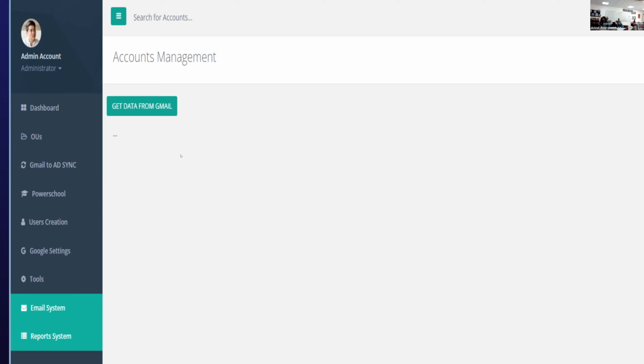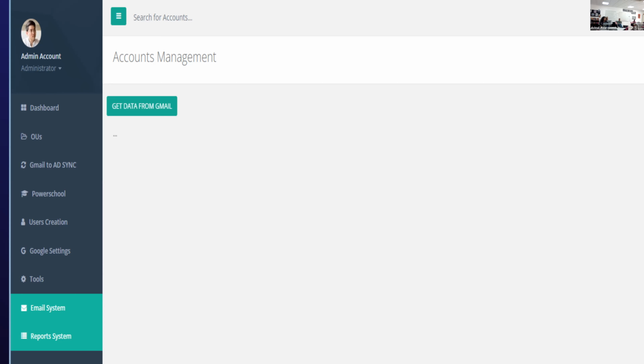The bigger thought here is that when you have multiple databases and they're out of sync, it gets to be a mess over time. You've heard the phrase garbage in, garbage out. If you have garbage data to start with, you're going to continue to have that, and your outputs are going to be messed up in a variety of ways. The benefit of a centralized system is that they're all the same. If you put in an OU here, it's good on AD, and it goes up to Google. It keeps your data so nicely structured that when you have to apply certain policies, you know it's the right people, and there are no exceptions because you've done it in one way.